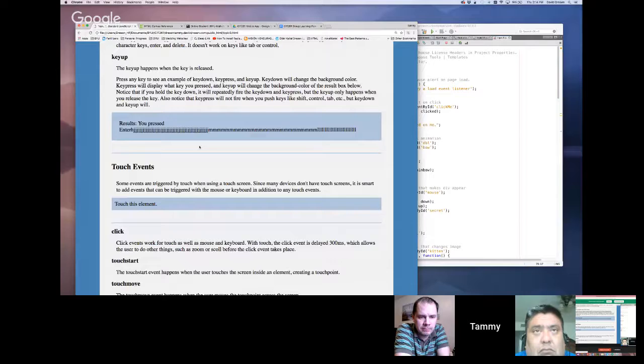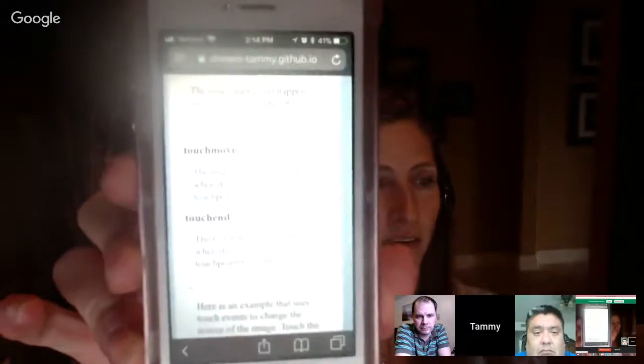But to show you, I'm going to stop sharing my screen, and I will show you on my phone so that you can see that the touch events actually work. Let me end my screen sharing. How do I end my screen sharing? Oh, did I end? Oh, yay. Okay. Yes. So we'll see if this works. Okay, can you see? Not very well. There we go.